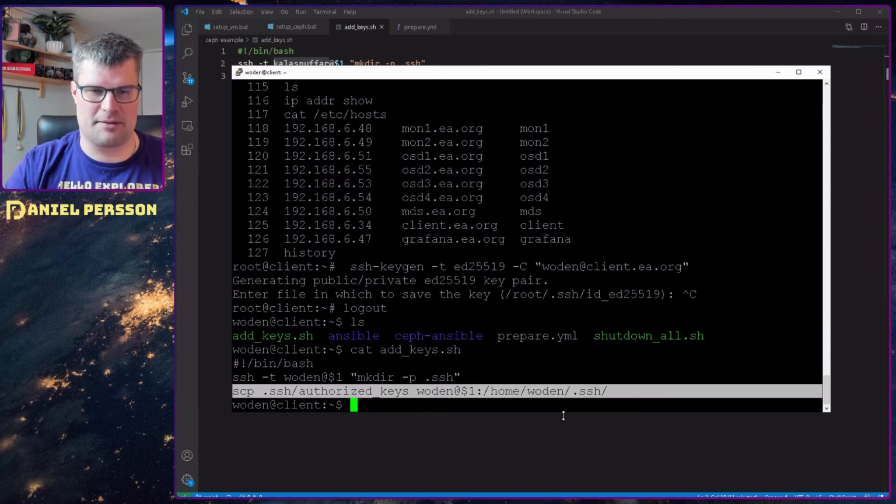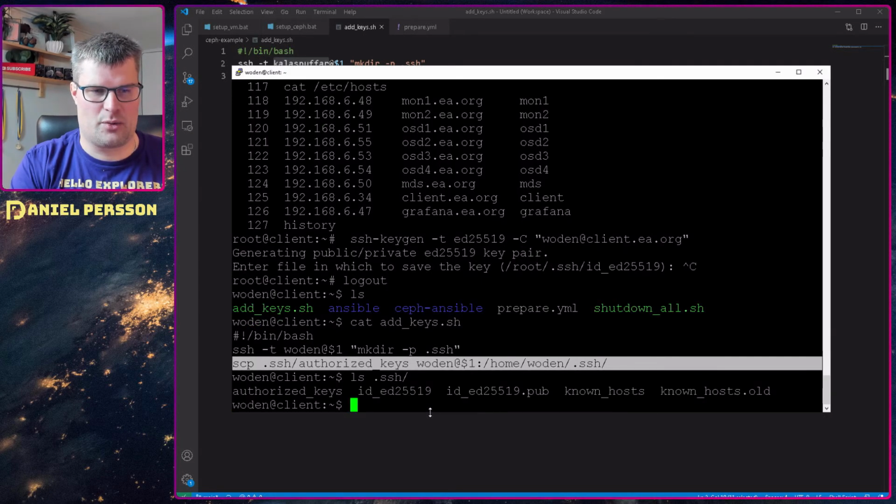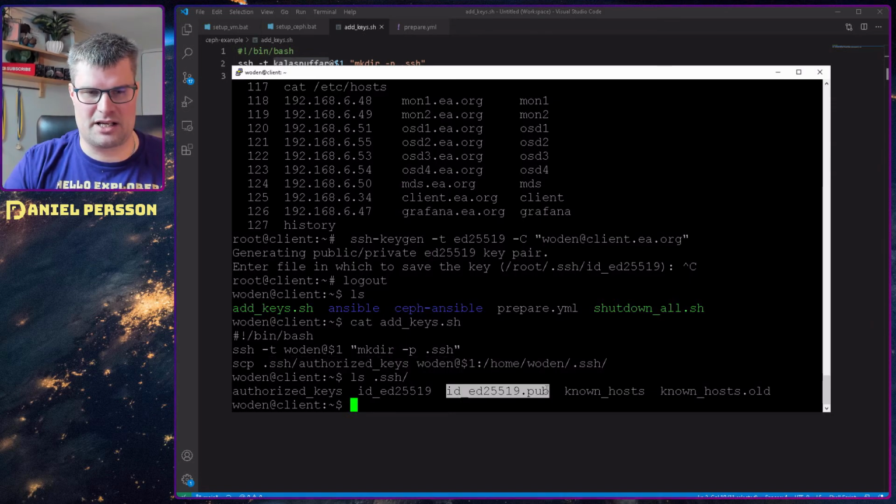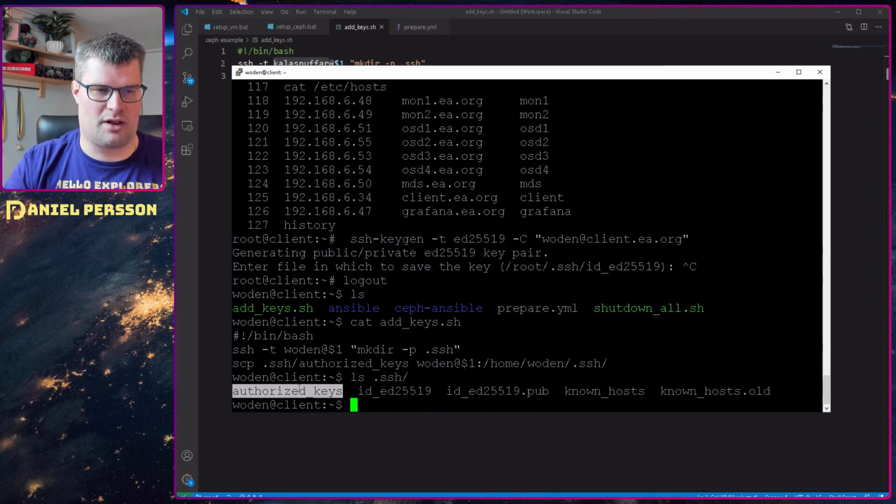and then I will copy over the authorized keys from my machine over to this new machine. And if we look in my SSH directory here, we have the public key for this specific key that I generated, and we also have this authorized keys over here. The public key and the authorized key, it's just a copy of it. So I take this public key and copy it over to authorized keys.